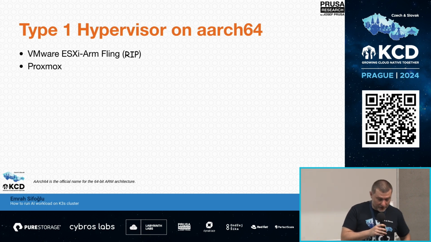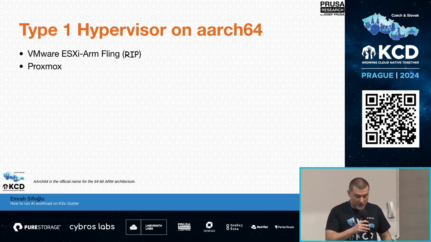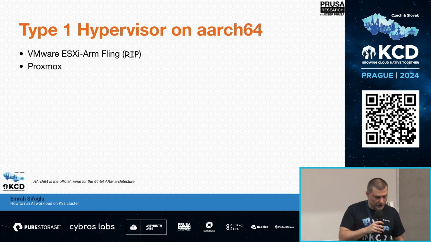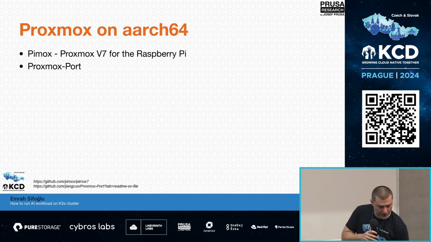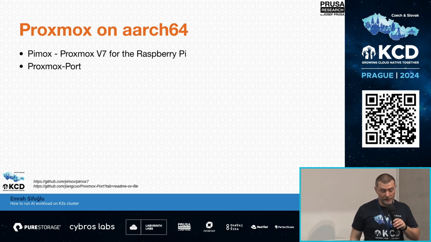It was really nice. It has a really nice community, and people were writing custom scripts or even drivers to run it on Raspberry Pi. It was running there for free, but now we are no longer able to install it. But Proxmox, on the other hand, can be installed on ARM-based devices in two different ways.